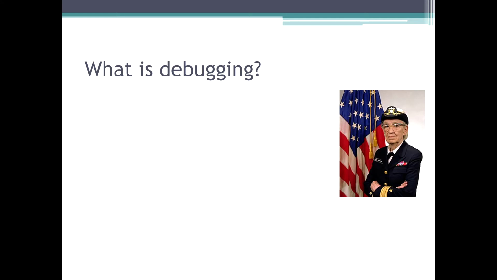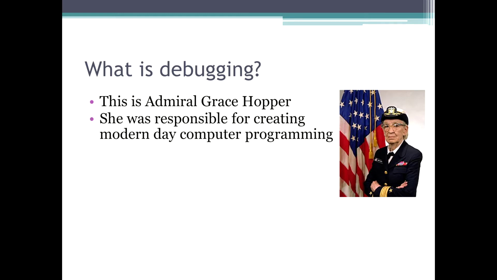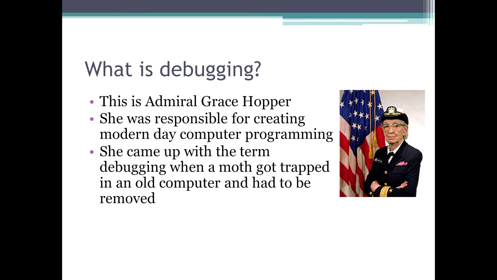This woman over here is Admiral Grace Hopper. She is a very important person in computer programming, computer science in general. She invented a lot of the concepts about how modern computer programs work. It's a very important person. She also was responsible for coming up with the term of debugging.